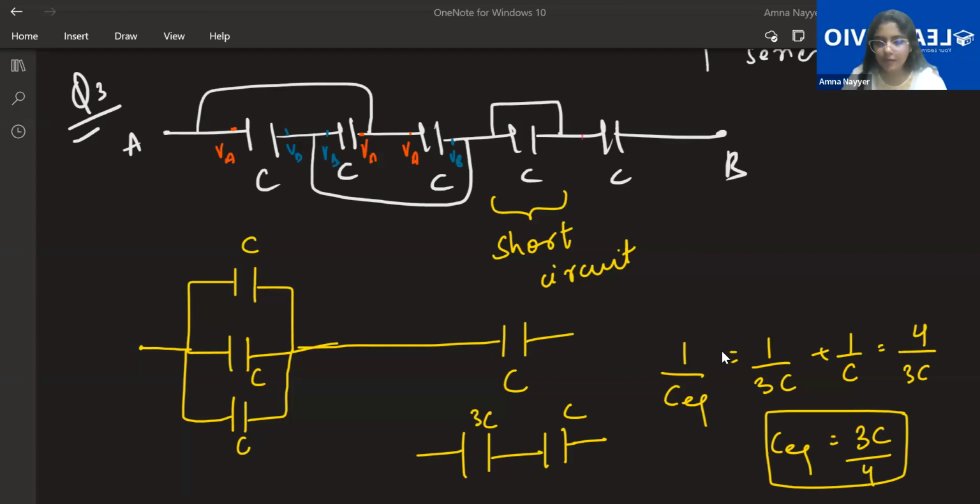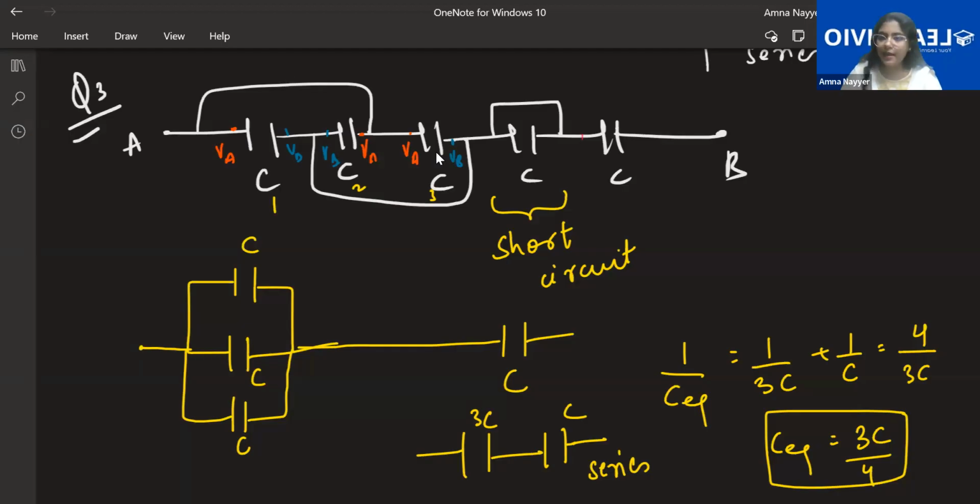But in the last, it looks as if it is a series. So series, I've put it as series only. This is in series. These were in parallel, these three, 1, 2, and 3. We don't know about this one, it's connected in series with their resultant. Their resultant is this 3C. I've replaced them. That's why I say replace all the capacitors with a single one. You know which capacitors have been reduced.